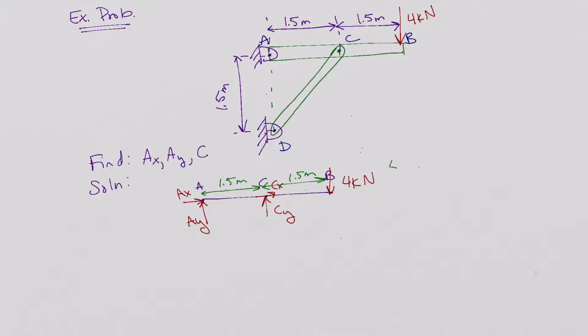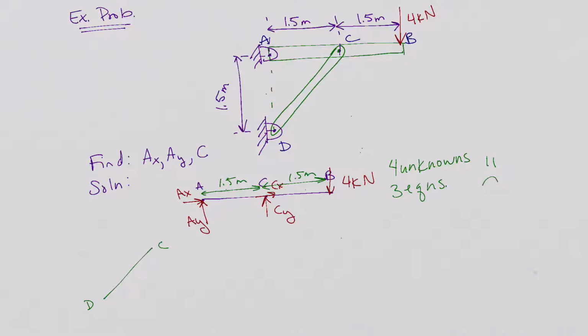So here we've got 4 unknowns, right? 4 unknowns and only 3 equations. So this is not good. So I have a frowny face. So we need to know more about this. But when you remember, we talked about the 2 force members. So if we think of CD as a 2 force member, let's just look at the free body diagram for that, CD.